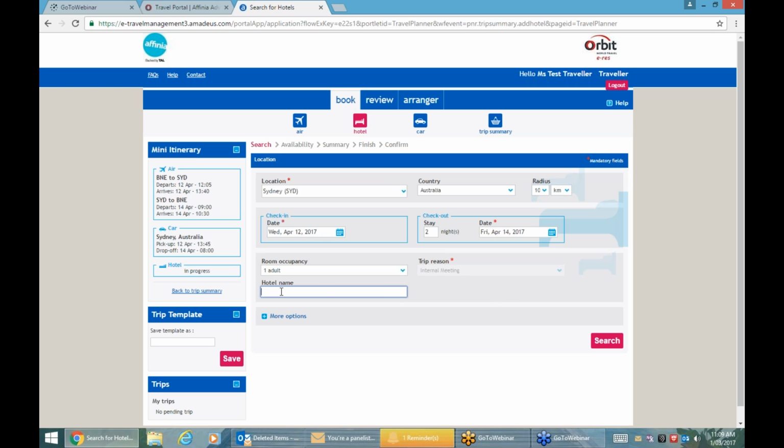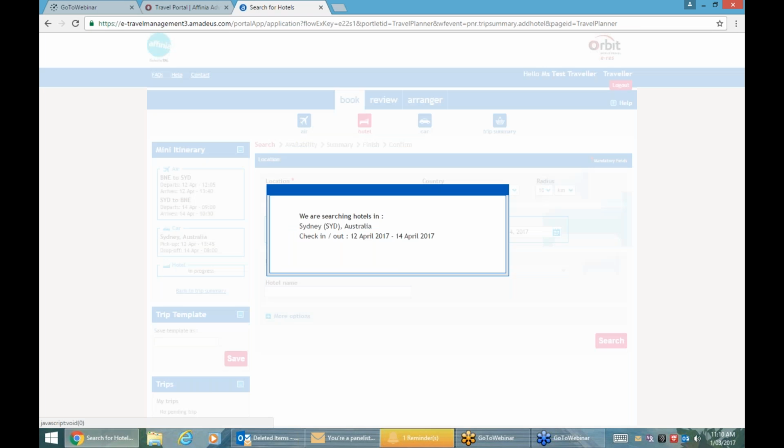One thing I will give you a tip on here is I tend to do less is best in these fields. So if it's the Holiday Inn Potts Point, don't put the Potts Point in, just go Holiday Inn, and that way you're going to get anything with Holiday in the title, and you get a better selection. If you are very, very specific, you may have spelt it slightly wrong and it may not return a result. So that's why I always go less is best. But I'll show you what it does if you just click search.